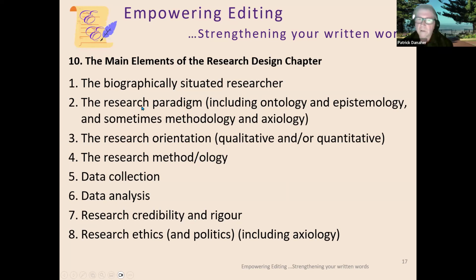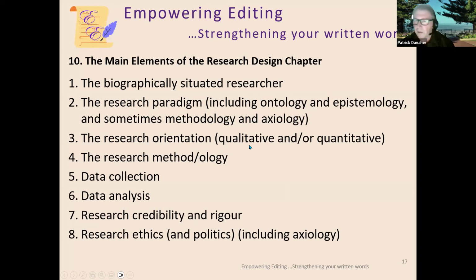In terms of sequencing, for me, the research paradigm is perhaps the most deeply philosophical. And again, people might throw up their hands in horror and say, what on earth are you talking about? But it's because of this, particularly because of ontology, epistemology, and axiology, that I make that claim. And so for me, it just makes sense that that is here.